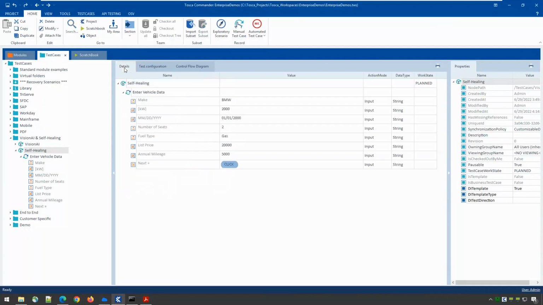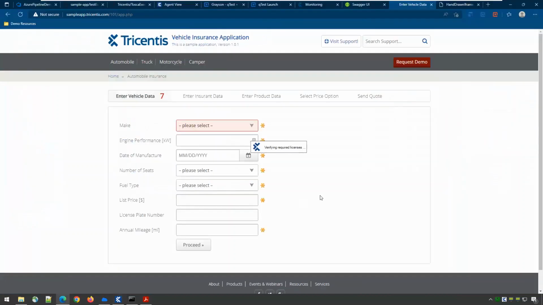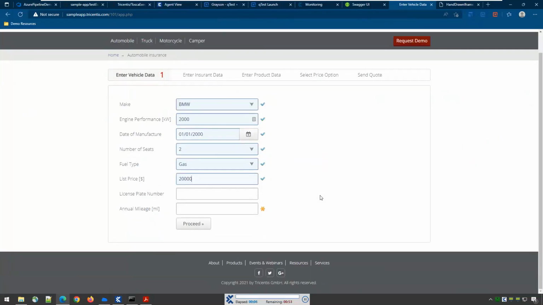But what I could do is, in essence, come in here and just simply run this, right? So it's looking for the next button based on that ID, but the developer made a change without telling me, the tester, and I haven't updated my test case, but I want Tosca to see if it can recover using the self-healing capabilities, right? So it's going to pause for a second because it's trying to find that control based on that unique ID, but it's been changed, right?